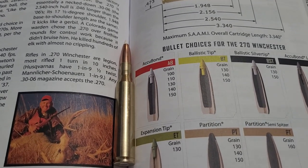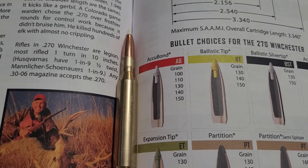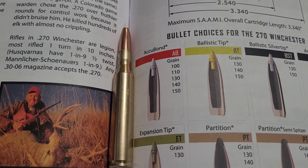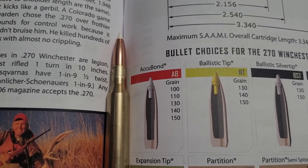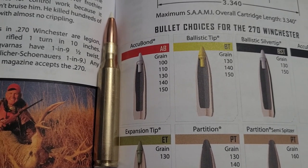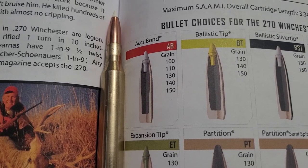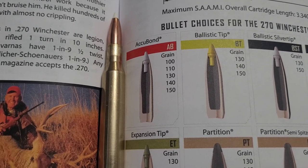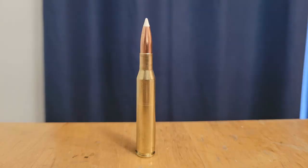Now, I know the .270 Winchester is not a Magnum, but I let you guys — the viewers — vote on which cartridges you wanted in this, and the .270 made it through. It is still a top 10 selling hunting cartridge in the nation. Despite what Alaskan Ballistics says about it, it is still a very viable hunting cartridge. The versatility isn't great, but I think this is the ultimate deer hunting cartridge. And what is the most popular big game animal people hunt in the U.S.? It's deer. So I don't see this cartridge ever going away. It's not the most ultimate long-range cartridge, but it's a very good hunting cartridge.